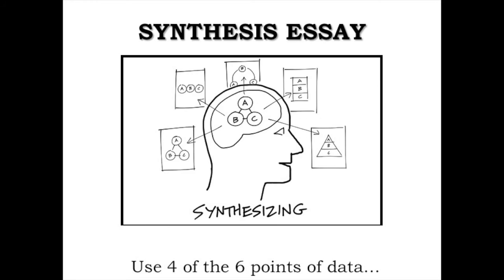All right, so let's talk about what you should and should not do. Although you're only required to use 3, Mrs. Roper and I really urge you to use at least a minimum of 4 of the 6 points of data. And here's why. Let's say you use one and you interpret the data incorrectly. Well, that one will be thrown out. So now you're down to 2 if you only use 3. So using 4 gives you a cushion.